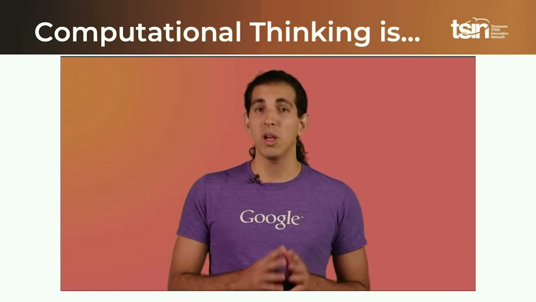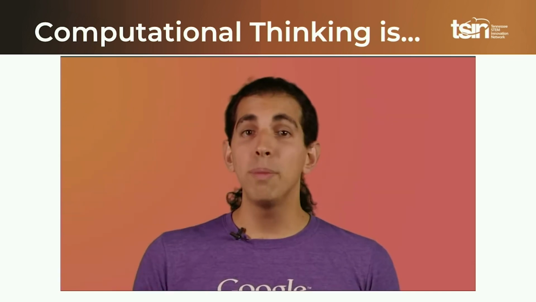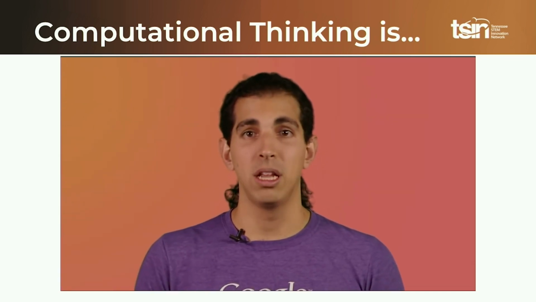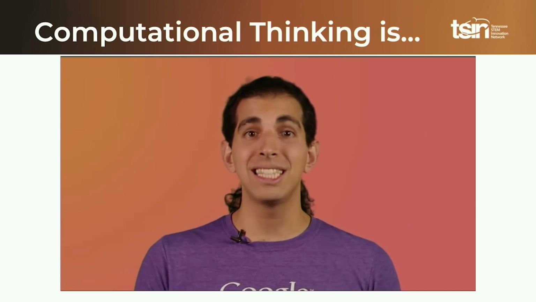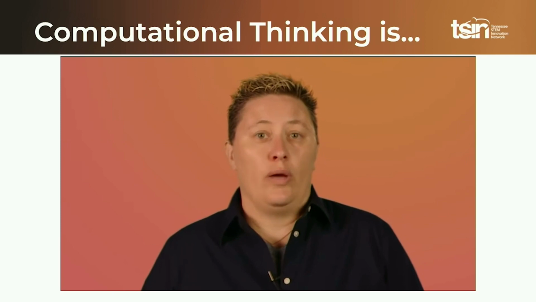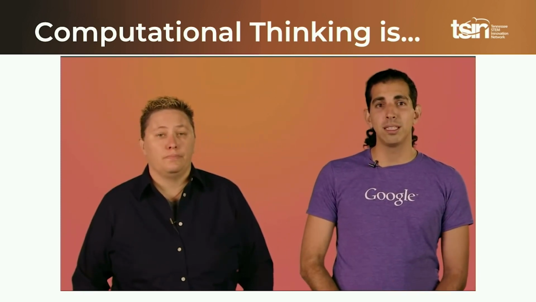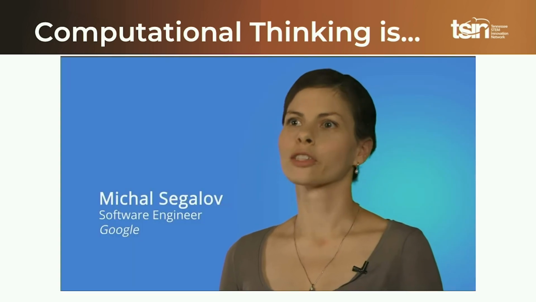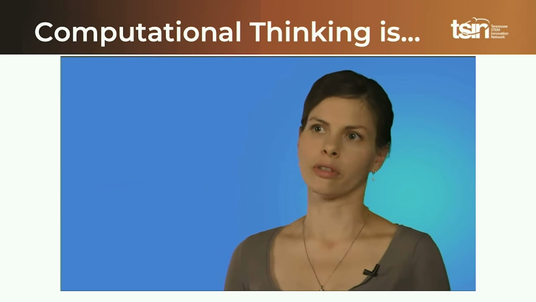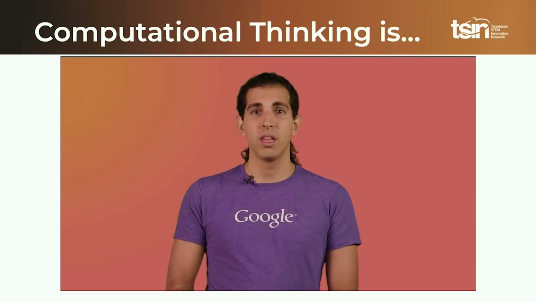Some people confuse computational thinking and computer science, but they're quite distinct. Computer science is an academic discipline involving the study of computation and its application using computers. Whereas computational thinking is a way we go about attacking problems, right, using big picture processes and abstract ways of thinking. It's something that you could use regardless of whether or not you're a computer scientist or something else. It's a general skill that would benefit you.